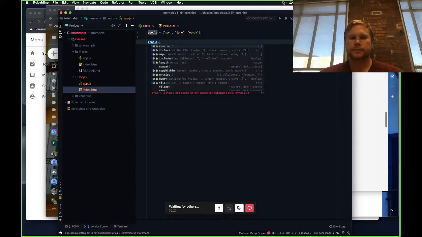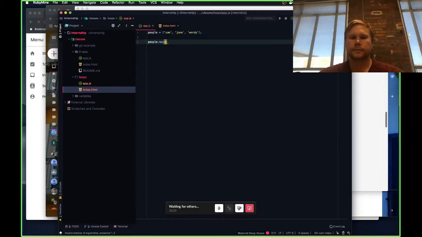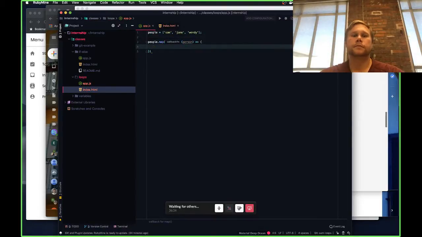So forEach will just give you each element in that callback function, but then map will give you each element and you're able to return something that's different or the same. You're able to change each one, like mutate each one, I guess.